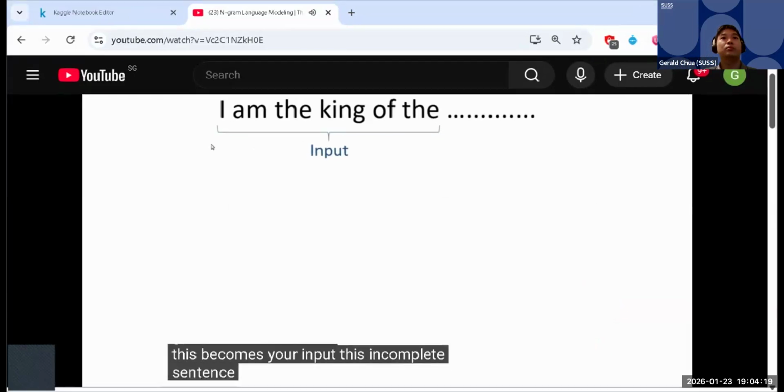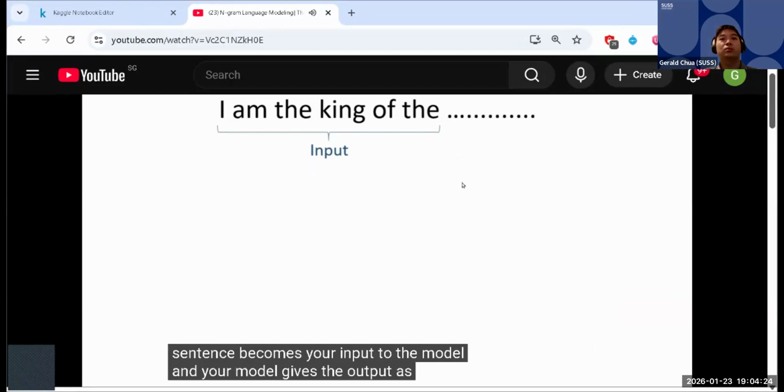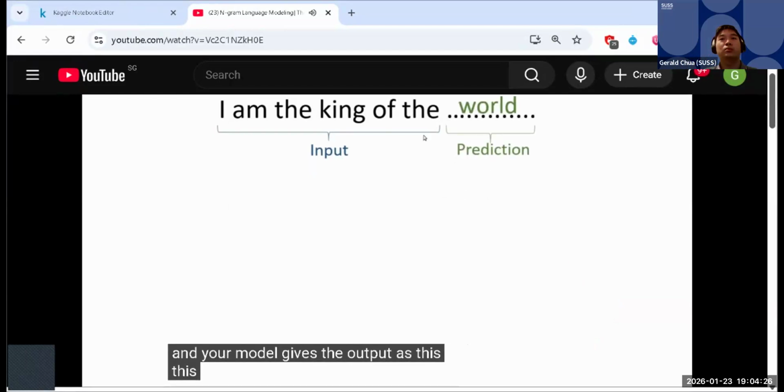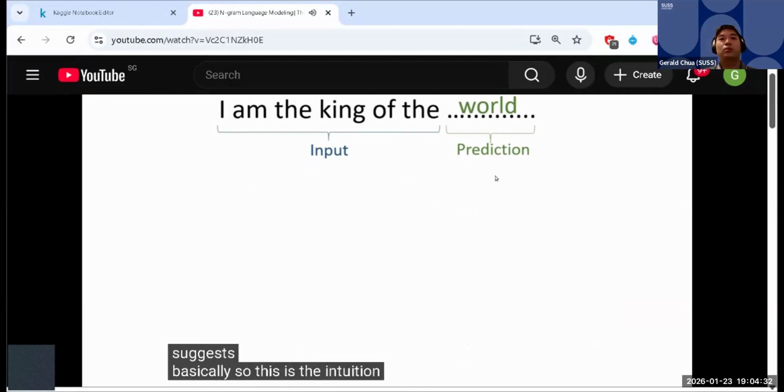This incomplete sentence becomes your input to the model, and your model gives the output as this next word. Okay, sort of like what it suggests, basically. So this is the intuition behind language modeling. It knows the language and it can sort of fill the missing piece after the sentence.